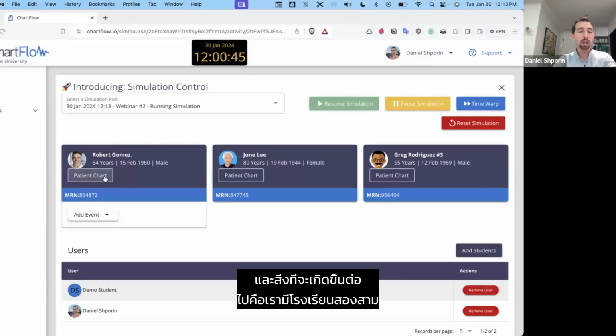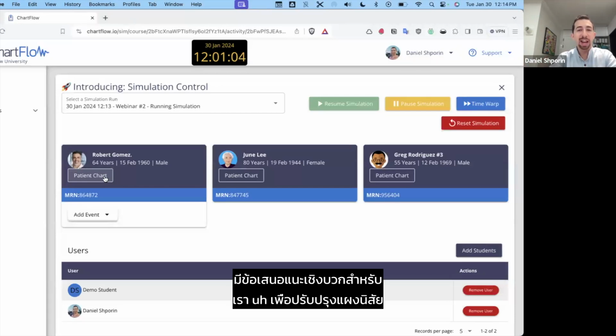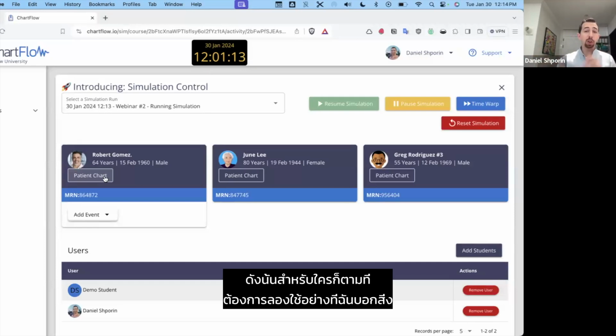And what is going to happen next is we have a few schools, just a couple, that are currently beta testing it with us, that are using it. We actually had one school in Ohio, Rhodes State College, shout out to them as well. Just a few days ago ran their first simulation and things went well, I heard, and they had some positive feedback for us to improve the panel, some quirks to clean up and make it even better. So for anybody that would like to try it, like I said, this is available in your account today, and I'll show you how to set up those activities in just a few minutes.